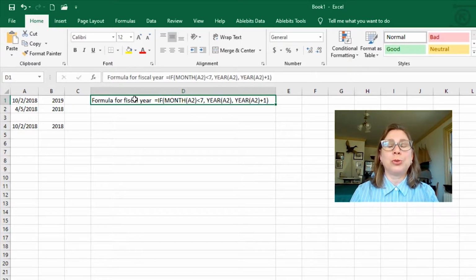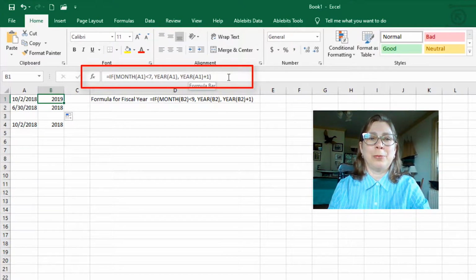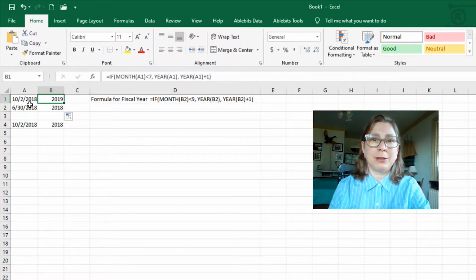I want to talk you through what the formula means. So let's take a look at that formula in the formula bar. In this instance, I'm considering that the fiscal year ends June 30, 2018. And that's the case for a lot of higher education, a lot of schools, a lot of nonprofits have June 30.